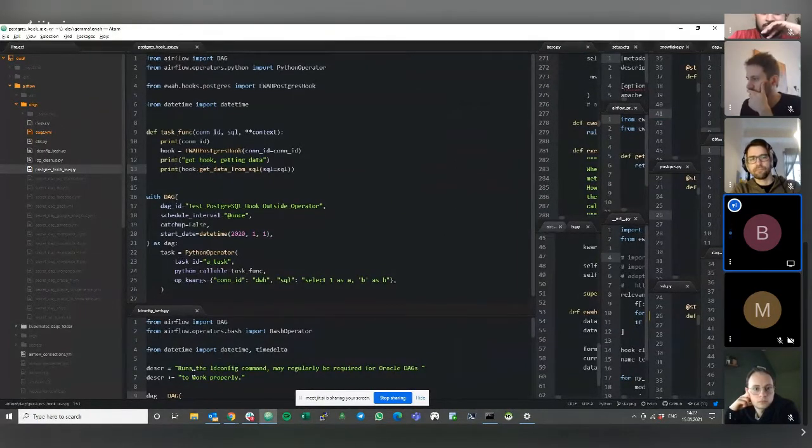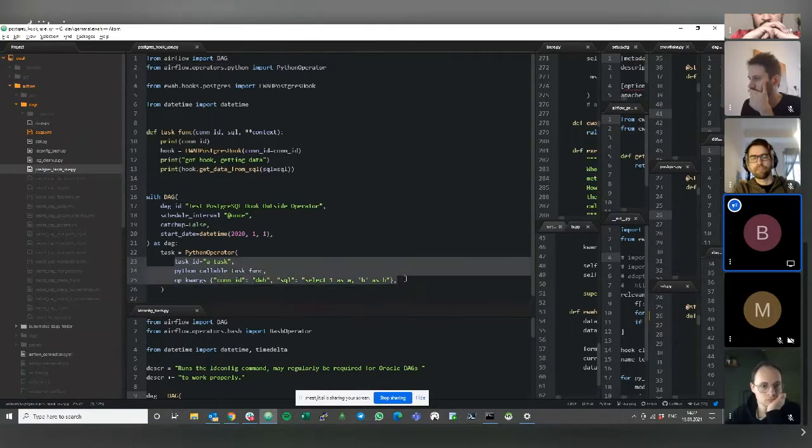So these are two example DAG definitions. The first one, this top one, is basically just a DAG with one task, a Python operator task. The Python operator is a default Airflow operator that ships with Airflow, right? It has a couple of arguments. These are then given to the init function of the operator.